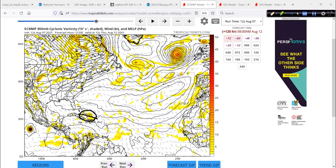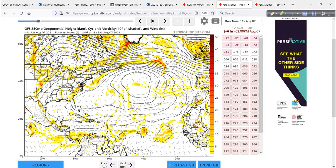That front-running wave headed toward the Florida Straits — you've got to watch it. There will be showers, thunderstorms, gusty winds, and squally weather because it's a large, huge piece of energy relatively speaking. Whether or not it becomes a depression, storm, or hurricane matters little — it will still bring impacts. We'll be focusing on that over the next few days as well.